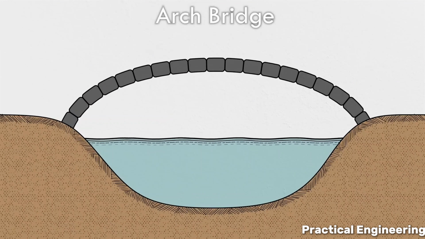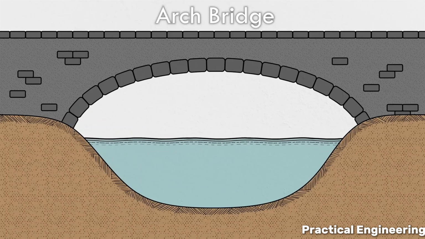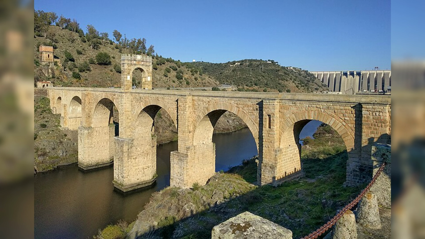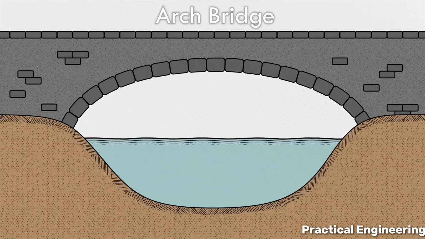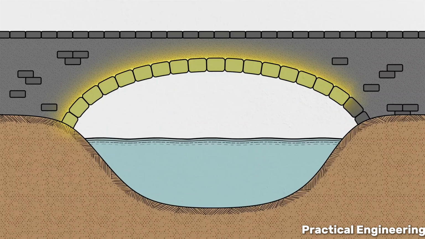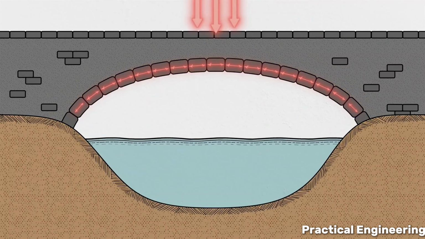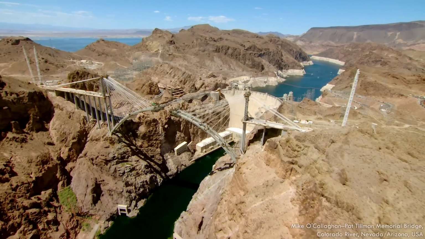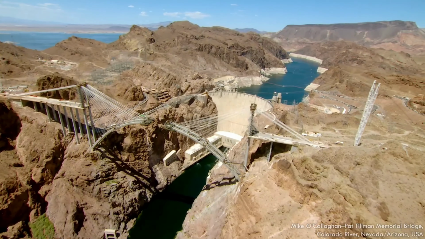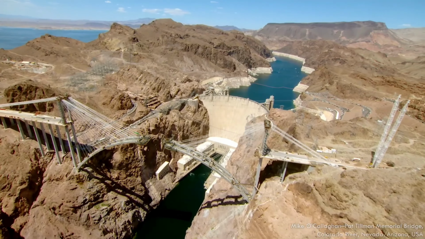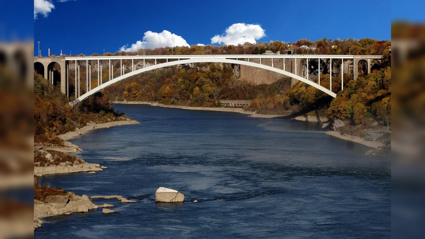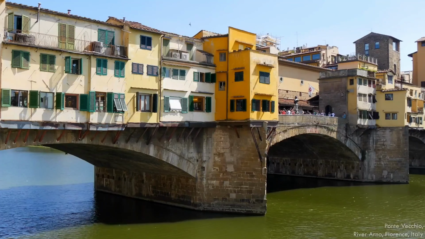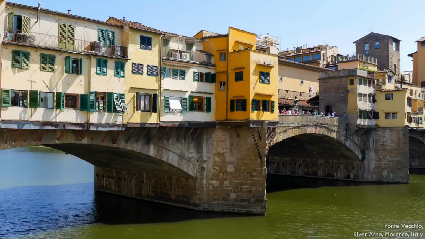Next, we go a little further back in time with the arch bridge. The arch bridge dates to the Roman period, with Roman aqueducts or ancient stone crossings. Its curved shape takes the weight from above and pushes it outward towards the support at each end. These supports are called abutments. That is what makes it so stable. Modern arch bridges are made with stone, steel, or concrete. They are great for valleys, rivers, or places where a strong foundation can be built at both ends.